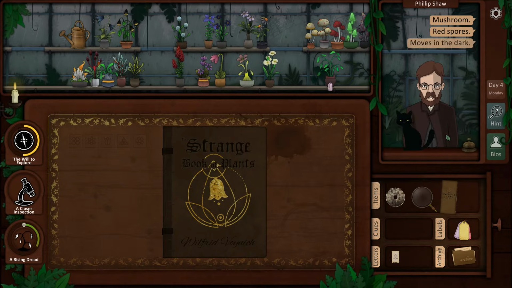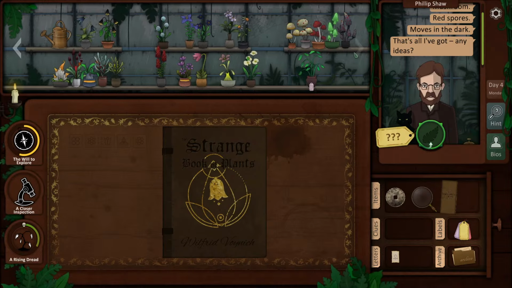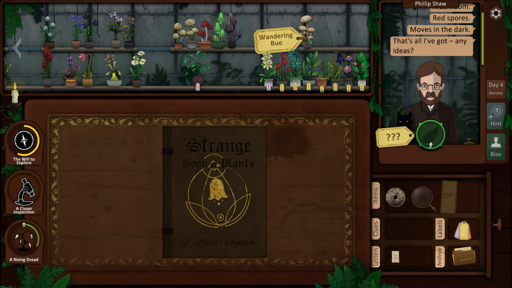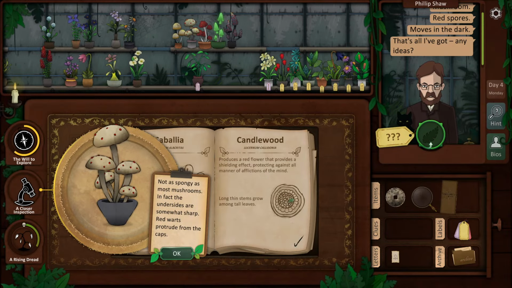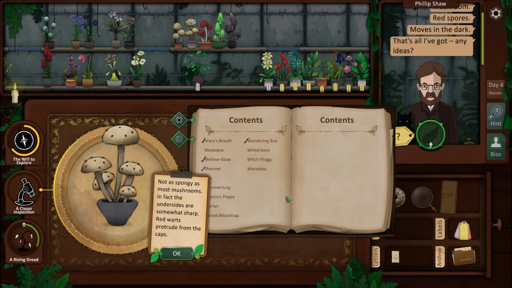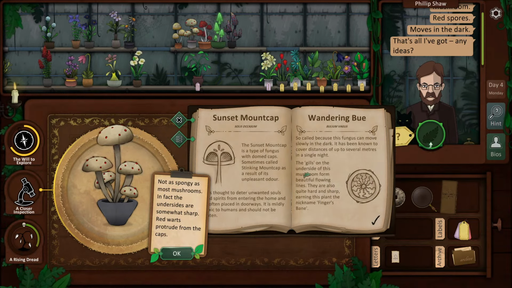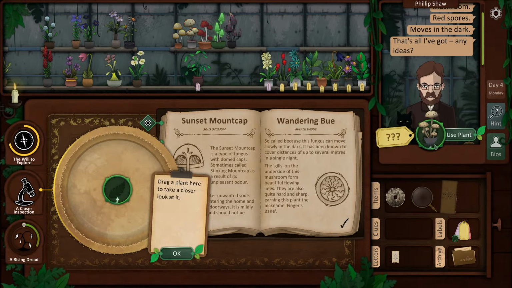So mushroom, red spores, moves in the dark. That's all I've got. Any ideas? Yes, I do actually. This one, Wandering View. Pretty sure it's the one that moves. Fungus can move slowly in the dark. Yeah, there you go.